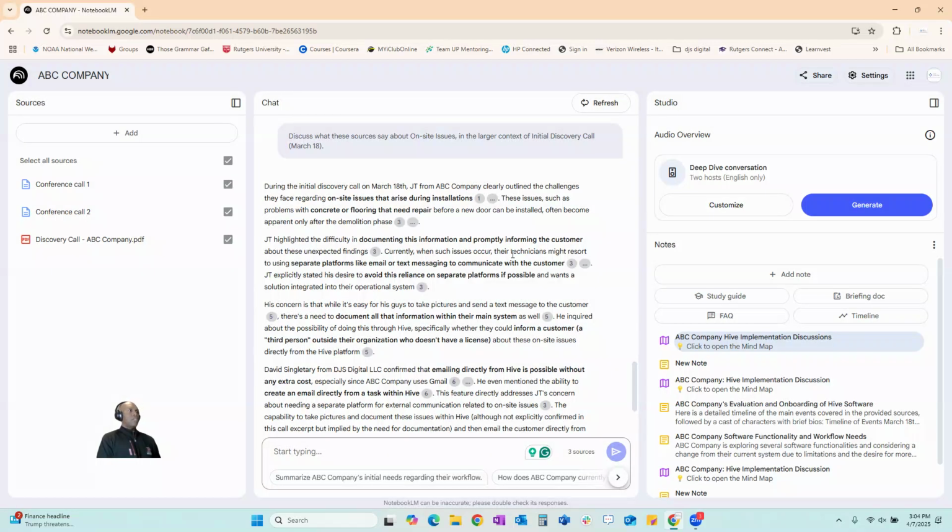So as you can see, it's a good way to gather all the detail about a customer before you go on site. Or if you're doing a lot of research, this gives you the ability to grab all the information and put it in one place. They will be adding a new feature where you can also add access to the web. So you can use the web as a source as well. So it's not only looking at the static information that you have here, it can also add in things that it can find on the web.